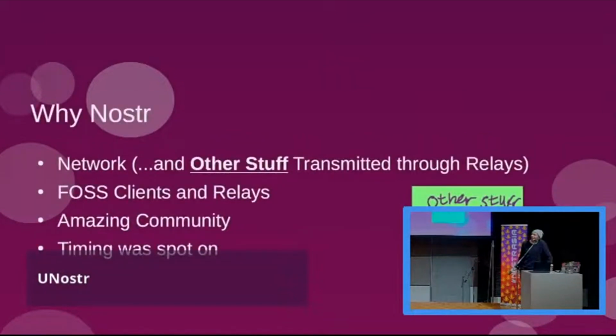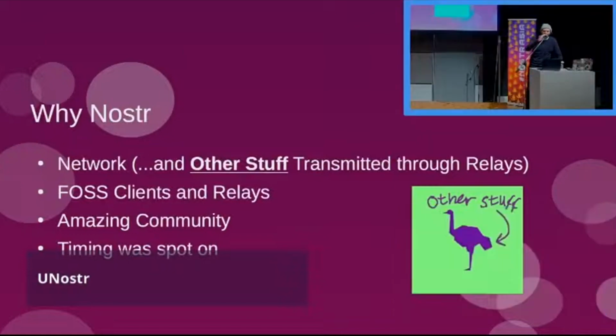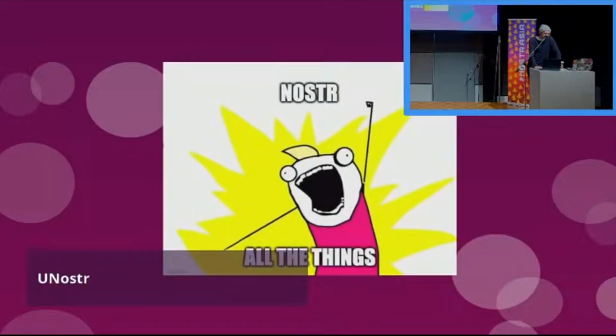And why Nostr? Well, it's notes and other stuff transmitted to relays, and my information modeling system is definitely other stuff. There are fork clients and relays already there, ready to use. There's an amazing community. That's you guys. Also, the timing was spot on because I was just looking for something like this. So, Nostr all the things.